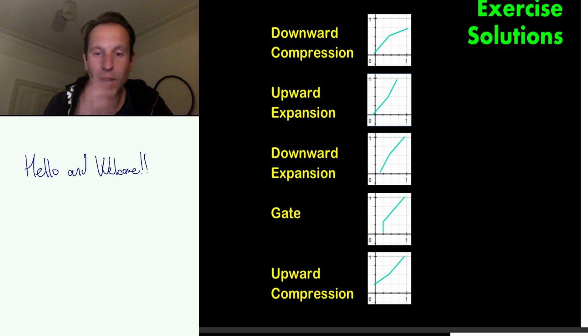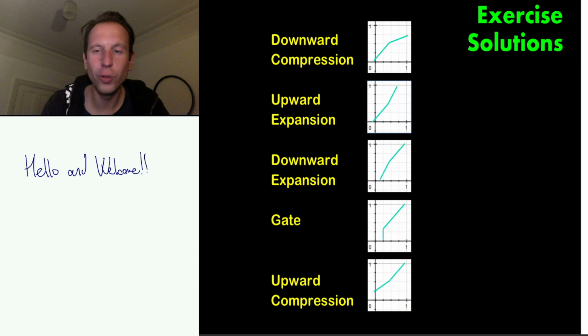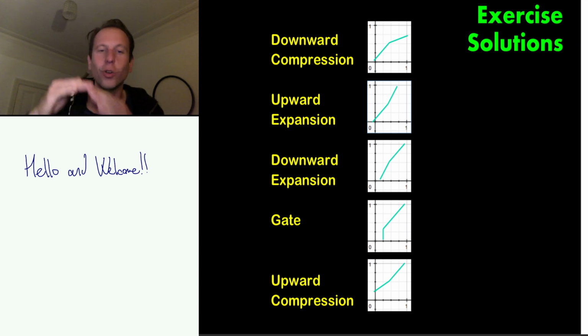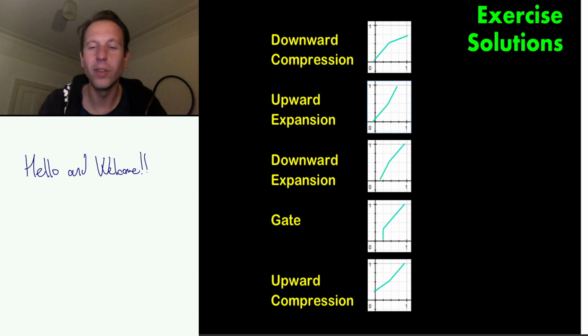So an extreme case of downward expansion is gate, when the soft bits are not just made softer, they're muted altogether. And then finally below we have the upward compression, having it so that the soft bits are made louder and the loud bits are intact. So in this case you could actually see that if you push the downward compressor with the makeup gain that would shift the whole graph up, it is still not the same as the upward compression graph that you see right there.